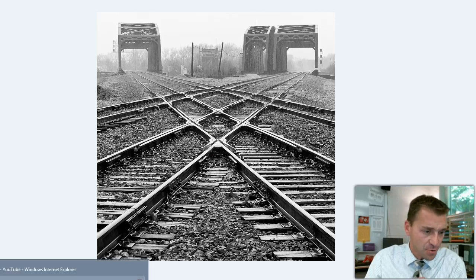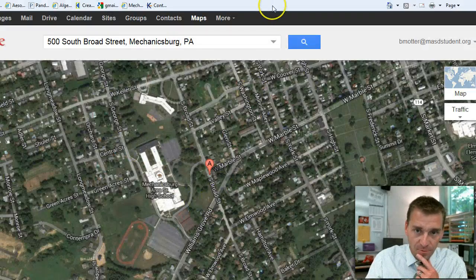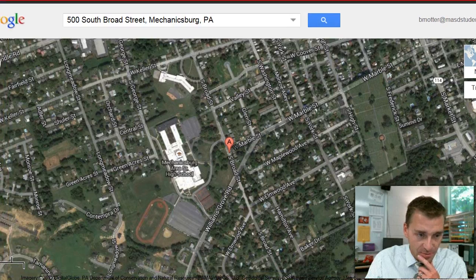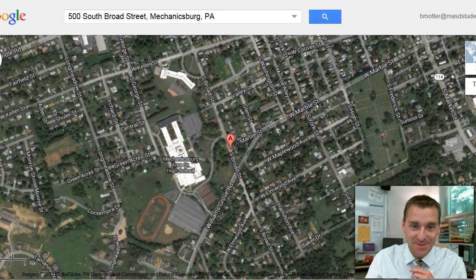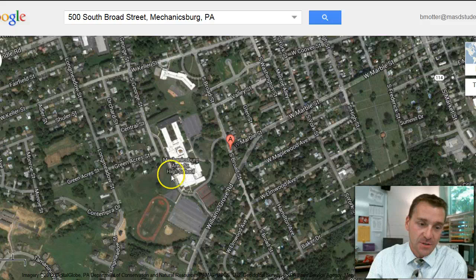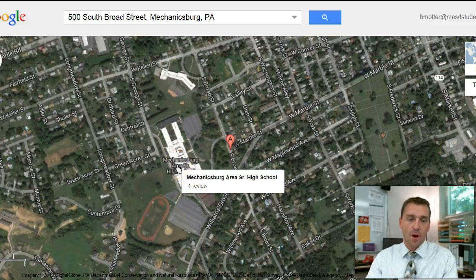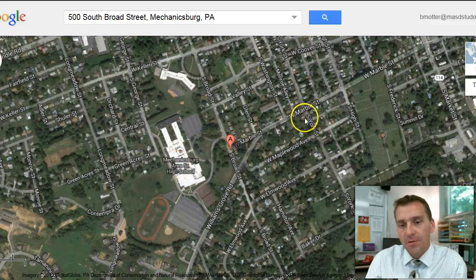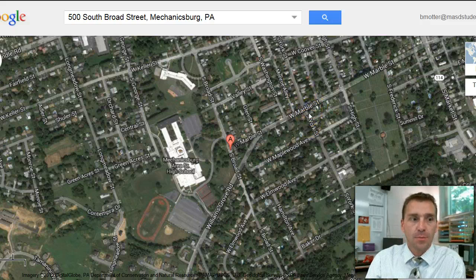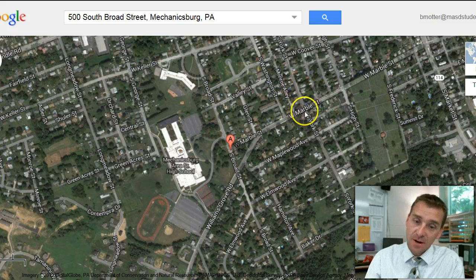I took a picture, a Google map of our wonderful little town of Mechanicsburg. I Google mapped our high school, so there's MASH. What up, MASH? Yeah, go get them, Wildcats. And you can see all of these roads around the town, they intersect. Hence they're called, this is going to blow you away, intersections. Whoa, the intersection. Wow. How cool is that? They're intersecting. So they intersect right there.